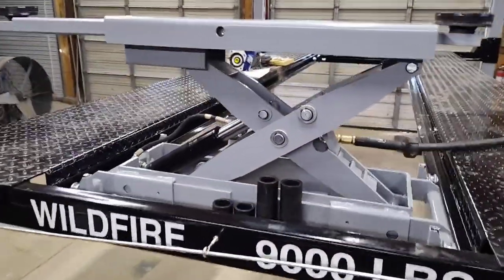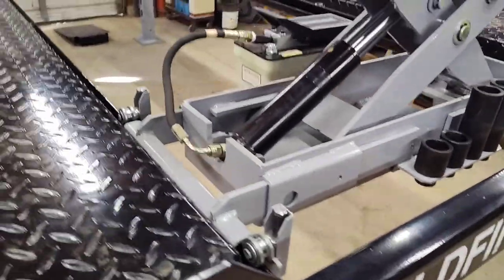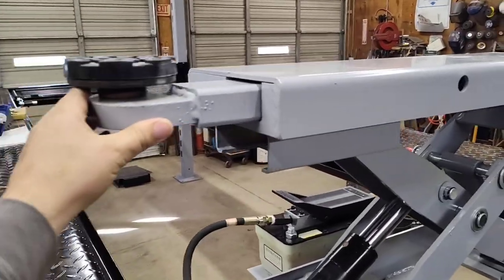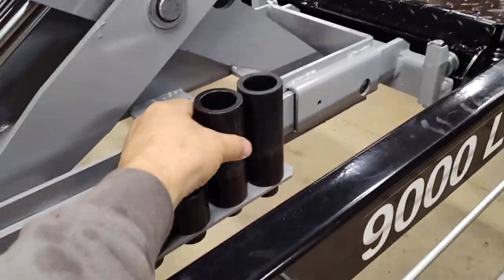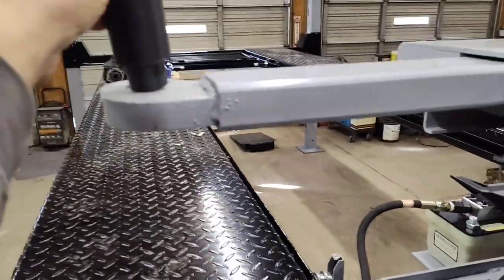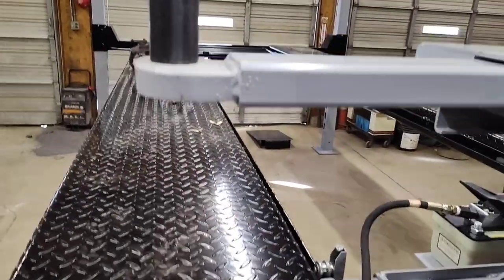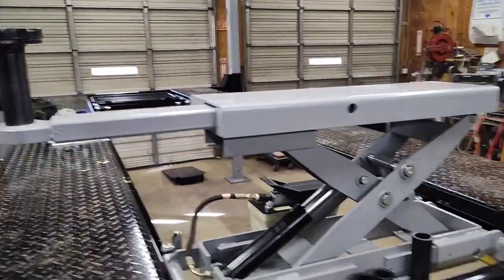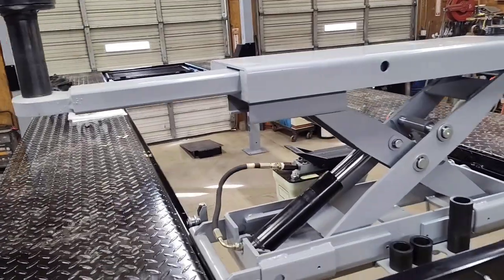Here's the air jack. It's an air over hydraulic. Pretty sweet. This slides in and out. And of course you can take that out. One of these in there in case you got a big old lifted truck. Pretty neat.